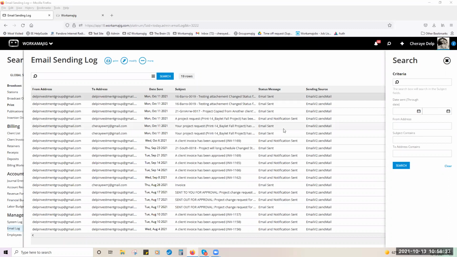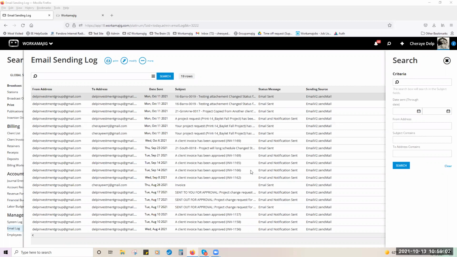So if it is sent out and somebody's saying they didn't get an email, then most likely it's their email server that's holding it up. So it's not from our end. If there was an error saying that it was going out, you would see not sent or error message here. So this might be another little report that might be useful for you guys if you ever have issues with people not receiving emails. Okay. And of course you have filters here as well.